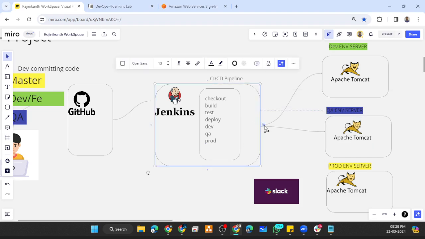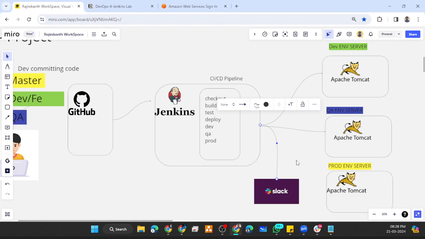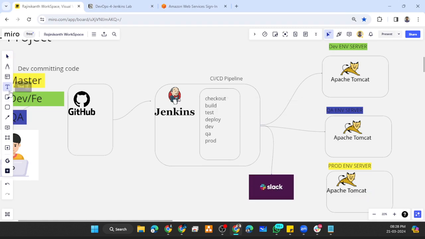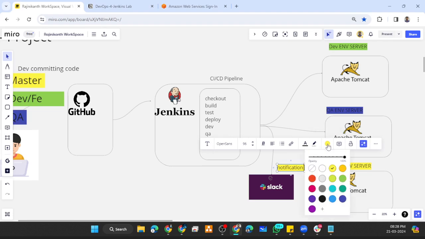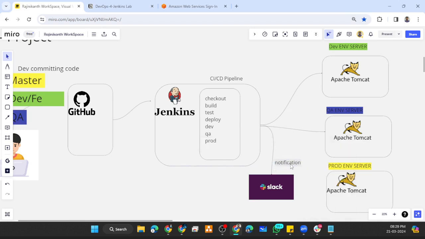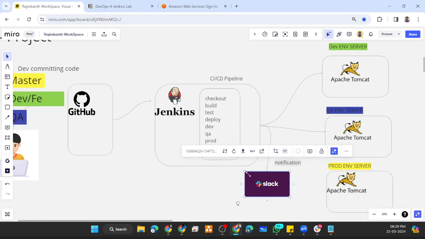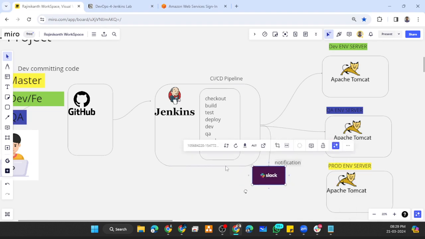But when it is going to the master, it has to go through a Slack notification. A notification should happen. Okay, so this notification, and it needs approvals also. So in between, it needs an approval. Let me keep it like this.